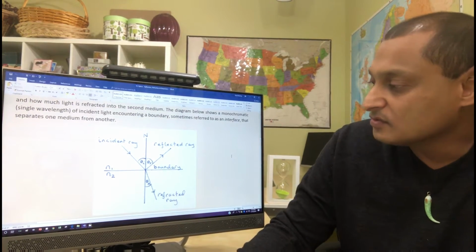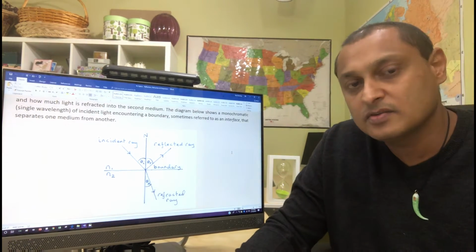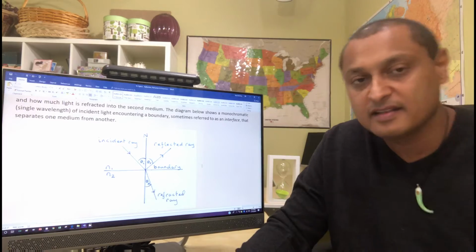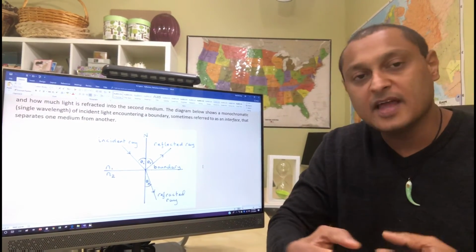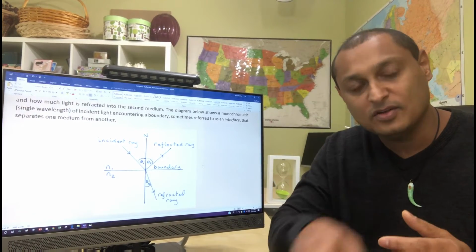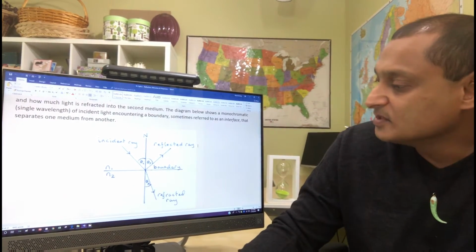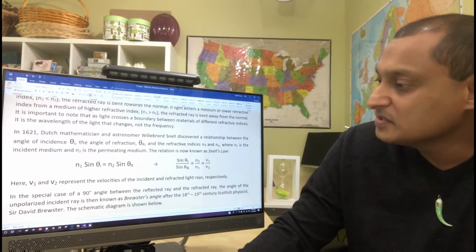Such things as incident rays, the normal, reflected rays, and refracted rays are discussed when light enters a boundary between two different media. Some of the light is reflected away, but some goes into the new medium, the second medium. That's called a refracted ray. So many things are possible with this refracted ray, and much of it is discussed.